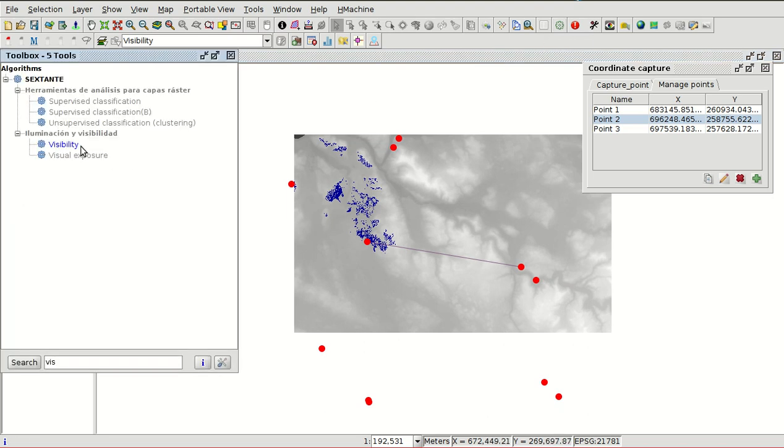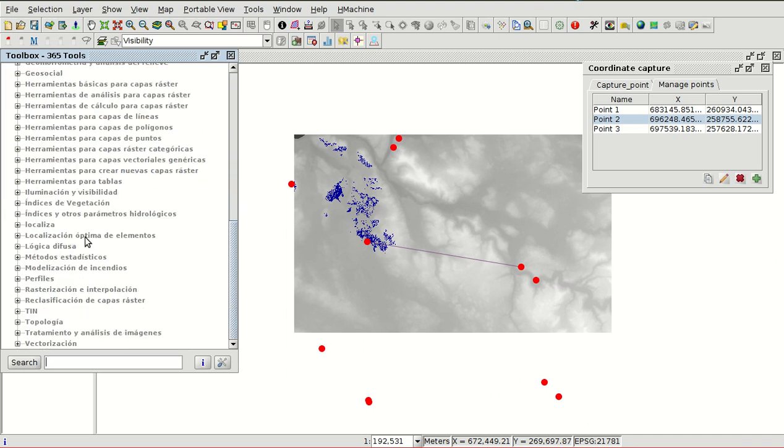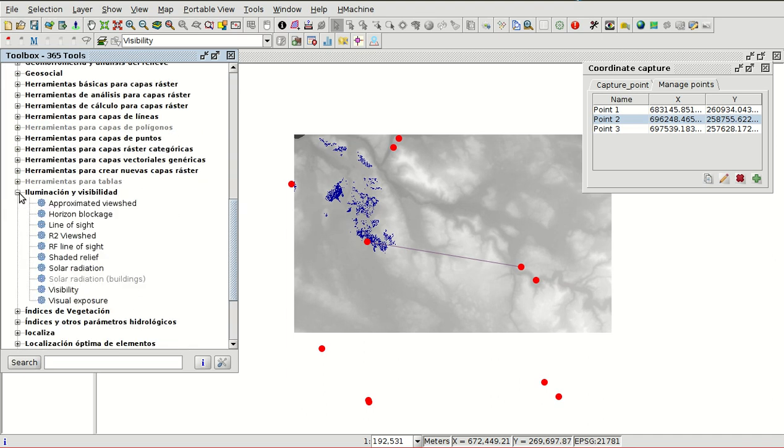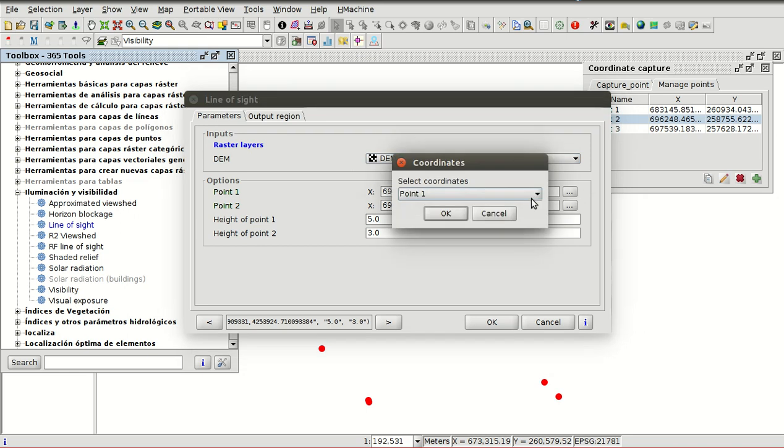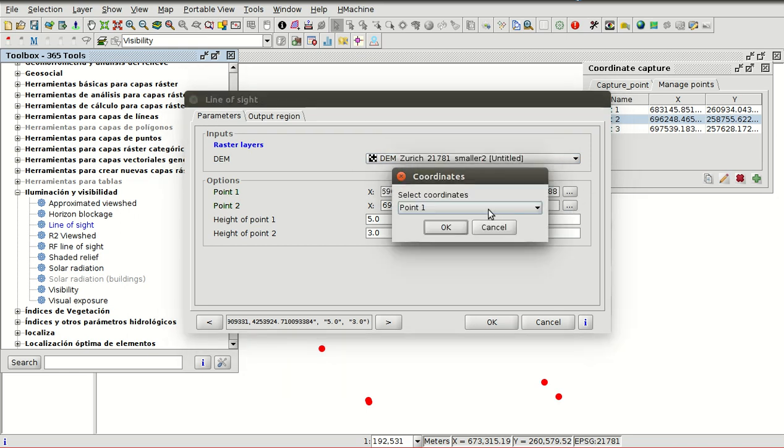I'm going to apply another one. For example, here we have line of sight, for example, from number 2 to number 1. We are going to calculate the line of sight. The digital elevation model, point number 2 to the point number 1.